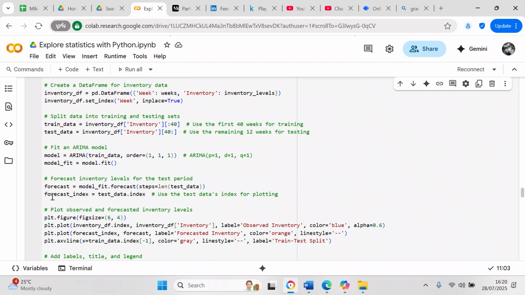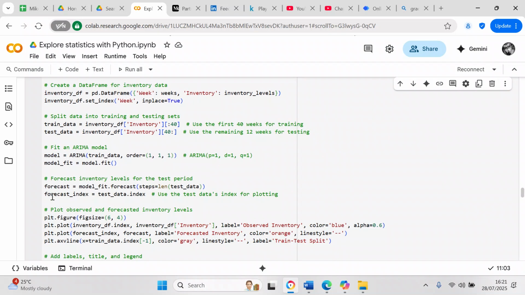So we're going to plot the data onto a chart. plt.figure(figsize=(6, 4)), plt.plot(inventory_df.index, inventory_df['inventory'], label='observed inventory', color='blue', alpha=0.6).